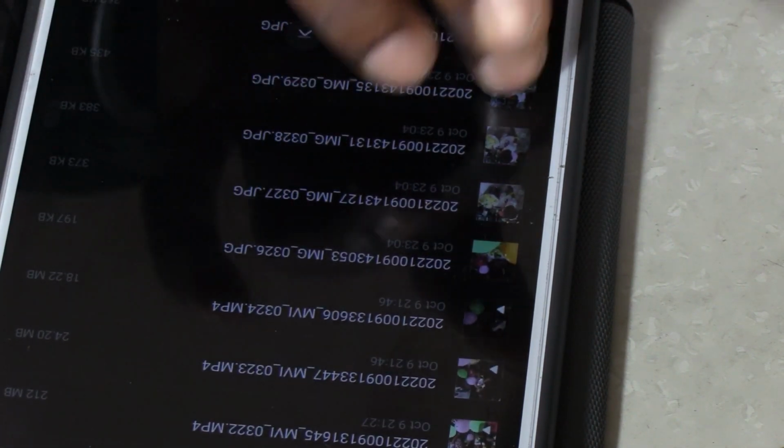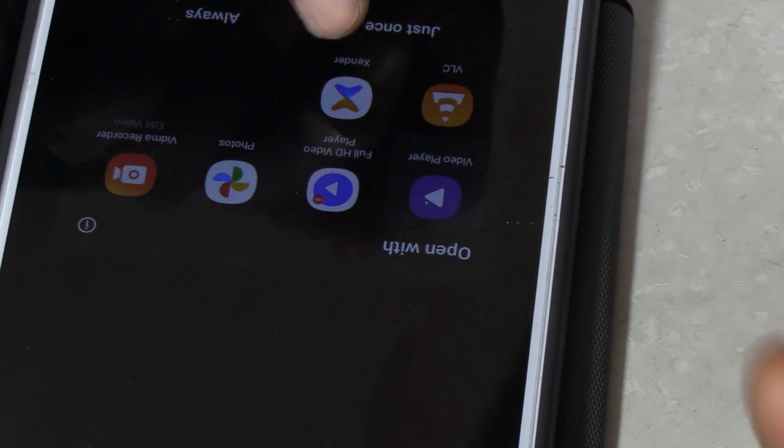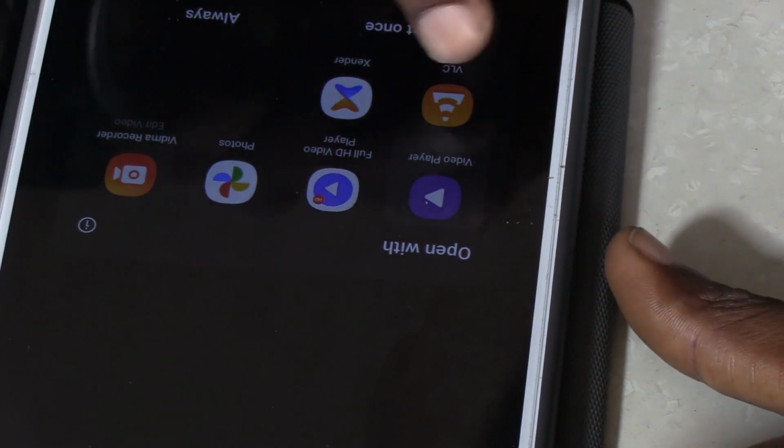You can open pictures, everything you stored inside, you just open, and you see your files. We are in modern technology. Look at it, everything inside the file opens. Even videos, everything you stored inside, all of them will just open. And the title video, you can say play with. I can also play with VLC, and it will just play.